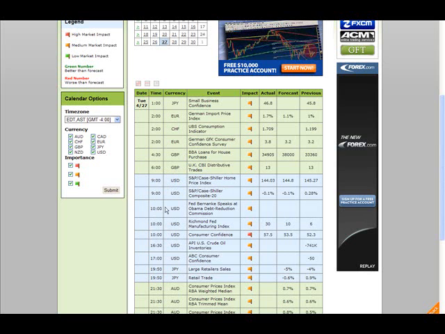But if we move down to 10 a.m., you could see that there were a few news events there. Bernanke speaking, Richmond Fed Index, consumer confidence. So those are all things to watch out for. And this is all happening at the same time at 10 a.m. And that's really the only things to pay attention for.